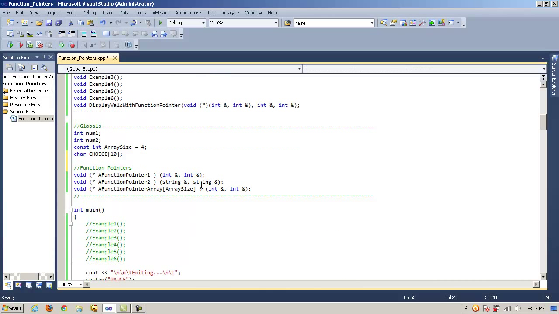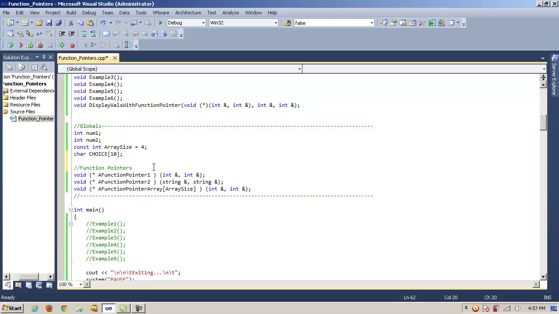Down here we have our function pointers. So this first one is how we would set up or declare a pointer to a function that would accept two references to integers as an argument. Now, just like any other pointer, we can reassign this to point to any function, as long as it accepts the required data type in the arguments. Just as if we created a pointer to an integer, or a pointer to a rainbow unicorn, or a pointer to a dragon, or a pointer to a string, we could not make that pointer then turn around and point to something of a different data type.